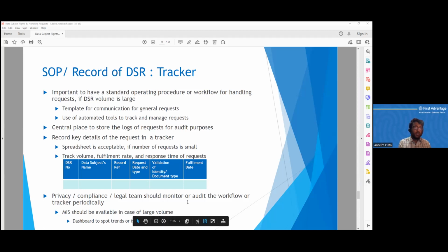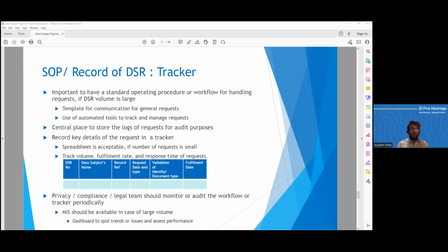Again, if the number is large, you may want to get MIS to track trends and how you are performing in terms of timelines in managing these requests.